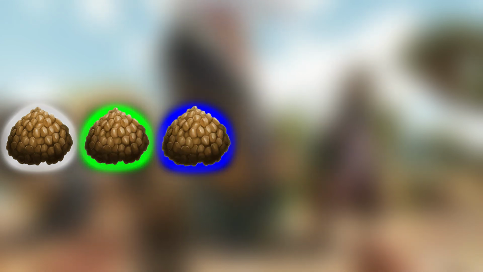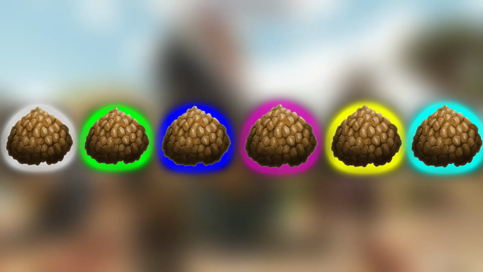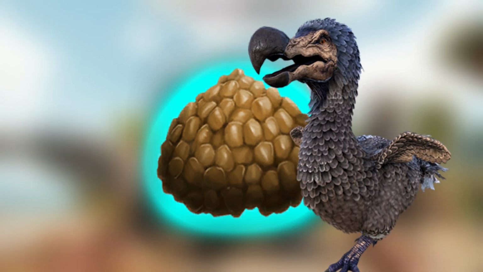There are 6 variants of Kibble, which are as follows: basic, simple, regular, superior, exceptional, and extraordinary. Now, a nice thing about Kibble is that you can actually use the higher tiers of Kibble to tame dinos that prefer the lower tiers of Kibble. This means you can essentially farm the highest tier of Kibble without producing any of the other Kibbles and tame nearly every creature in the game.